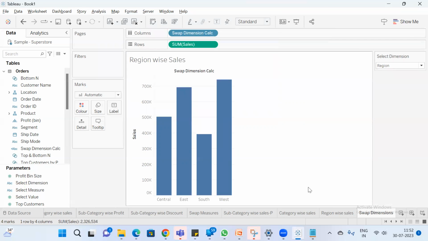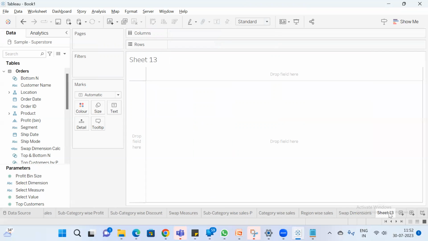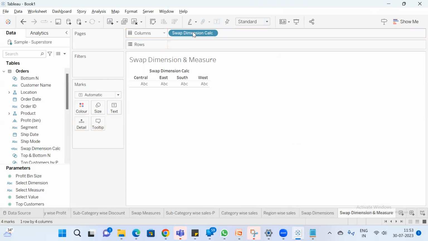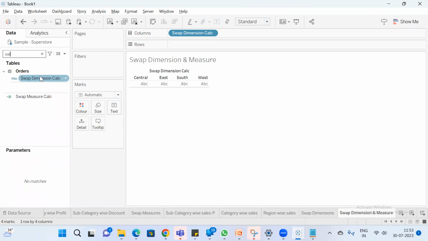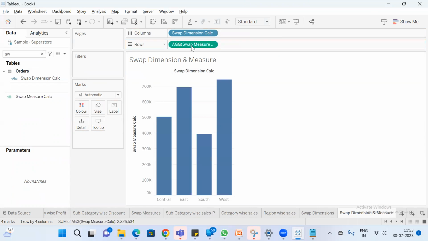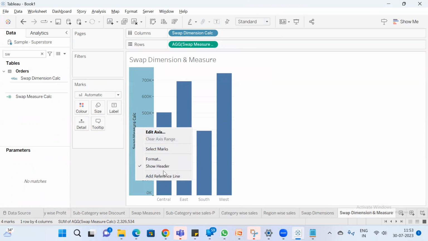By combining this swap dimension and swap measure, I can do nine different combinations. Now let's see how we can do that. I'll use the swap dimension calc, and I will also use the swap measure calc.